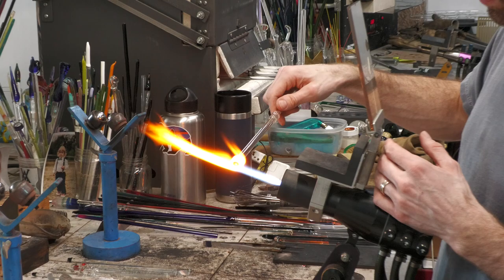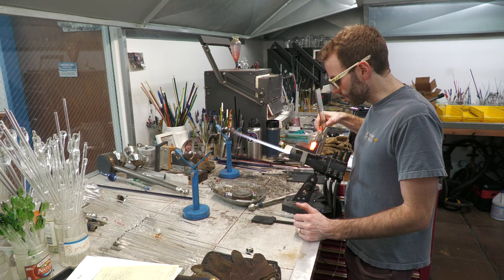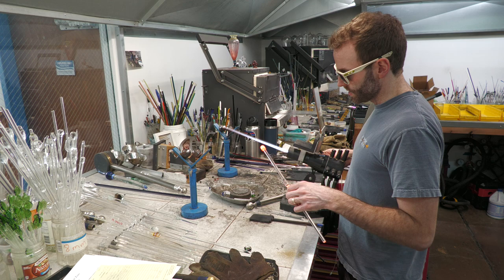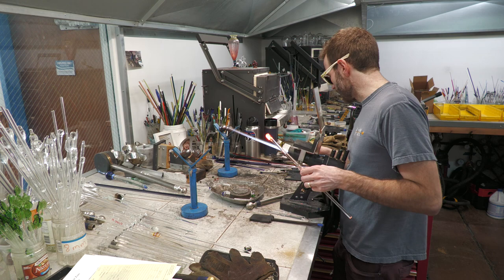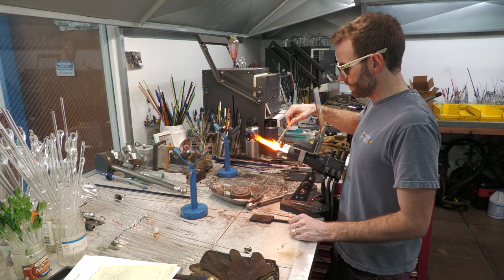A lot of the tips and tricks I've learned about marble making have come from classes I've taken. Tungsten tweezers were recommended to me by John Kabuki in 2008 — that was actually my first professional-level class, a flower marble class out in Eugene, Oregon at the Eugene Glass School. I feel pretty fortunate that I was around for the era where that place was a mecca for glass information. The next step is to remove any bubbles that may have gotten trapped when you added that blue glass.